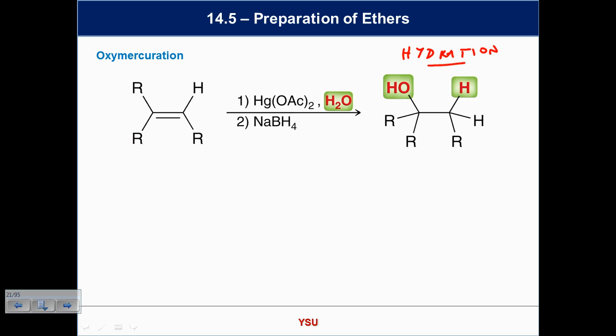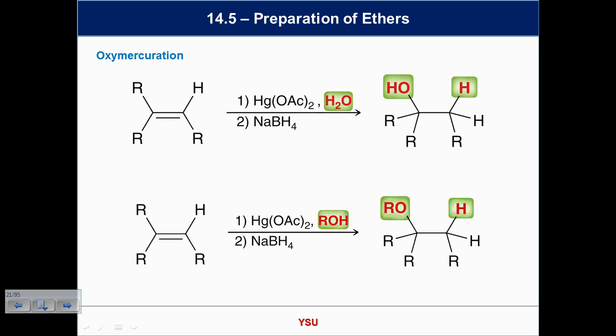Well, all you have to do now to think about making an ether is swap that for something. What would you replace that with to make this useful for making an ether? An alcohol. You would need some kind of alcohol. So there you are. Very, very useful. Mechanistically the same. You're going to make the mercurinium ion, you're going to trap it with the ROH, you're going to get rid of the mercury in the second step, and you can pretty much choose what you want there. As long as your alkene works, you're fine. Go back and review. That's just adding a little bit of extra detail to last year. The toolkit is getting bigger and bigger. You won't be able to carry it soon, right? There's a lot of stuff in here now.